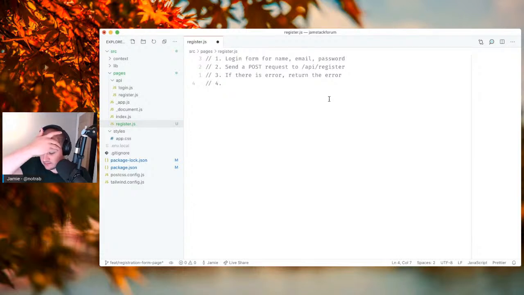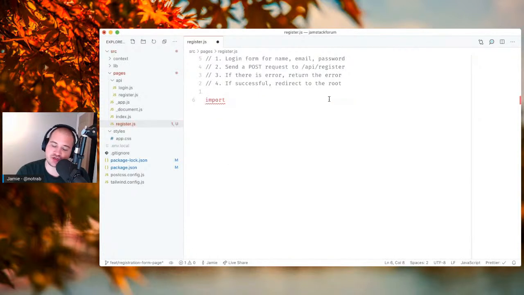So let's maybe add an error on the email field. I'm sure we can do that. So yeah, let's do that. And if it's successful, redirect to the root. That seems fair enough. So these are the things we're going to need to do.